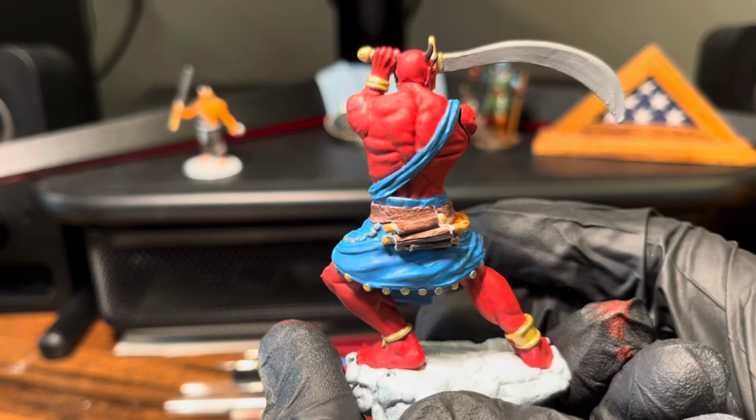The only part where I did just one layer of paint, to see how it would turn out with a whole lot of it showing through, is, and you can see it here, the belt and the holders for those scrolls in the back. I only did one thin coat of the brown instead of a couple of layers, just to see how it would look through.